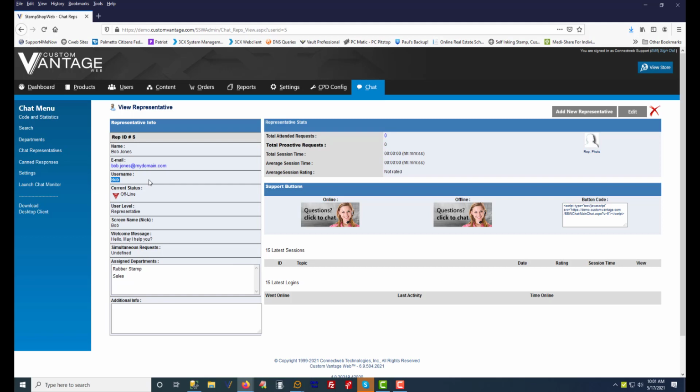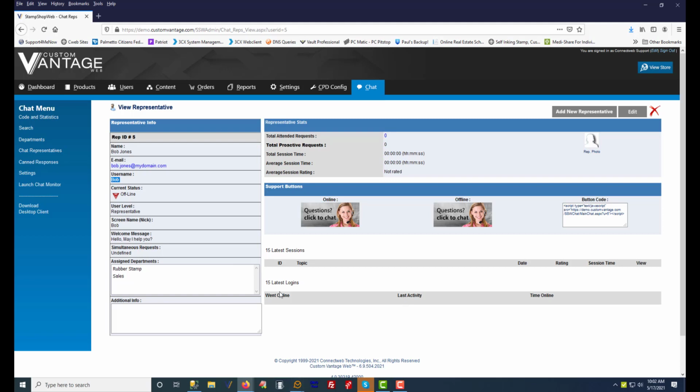When he is going off duty, when he's going home for the evening, he can log off chat, and then Bob will no longer be available to receive chats. But it will make an audio sound. It will alert Bob. So even if he's not staring at the screen, if he's busy doing something else, he will get an audible alert that tells him somebody is looking for a chat, and he can jump on to that chat session and respond to the customer.